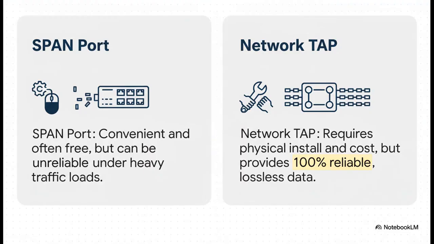Honestly, the choice between a span port and a network tap really just boils down to one thing: your tolerance for risk. If reliability is everything, if you absolutely cannot risk missing a single packet of a potential attack, then a tap is your only real option, period. But if you're on a tight budget or just need a quick and dirty, good enough setup to get started, a span port is a totally fine place to begin. It's that classic trade-off, cost versus having a perfect, crystal clear view of your network.